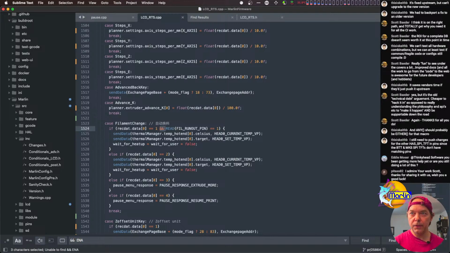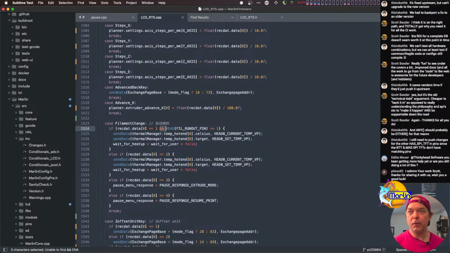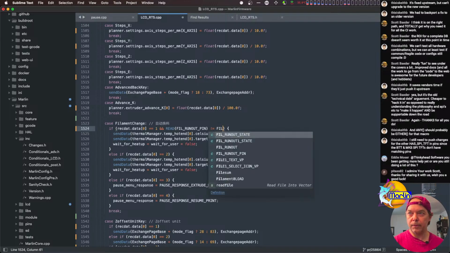And enabled. There aren't any more of those. Fill run out pin equals 1. Doesn't equal fill run out state.